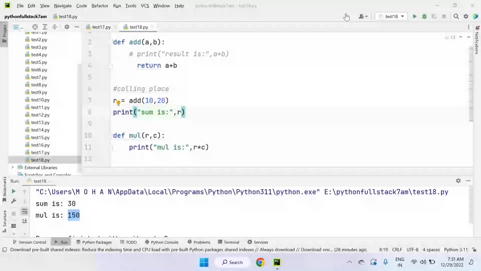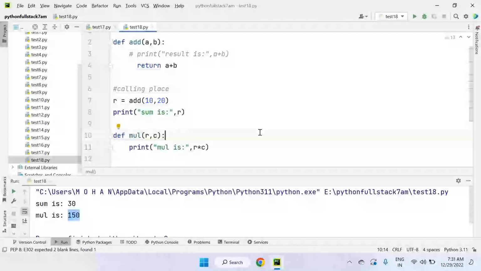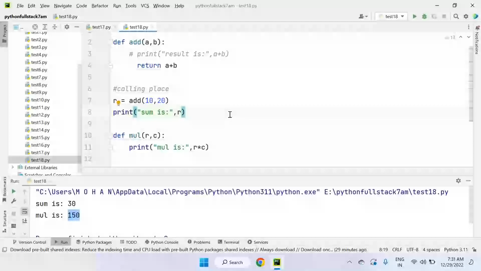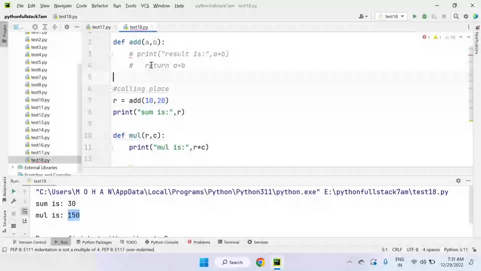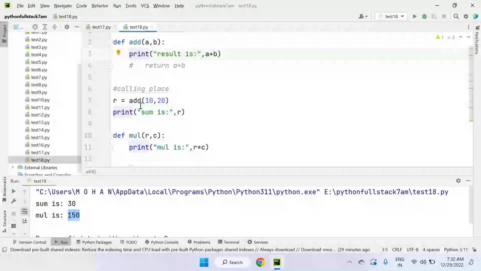Tell me. Sir, I just had a question. Without calling the add function, it won't return the result, right? But how was it returning the result? I'm calling the function here. No, not this step. You have commented the return step and you have printed, right? The result is A plus B. What will happen? We are also calling here. Okay, but while calling this R, we got None. That's what I just noted down. That's the reason we are calling.